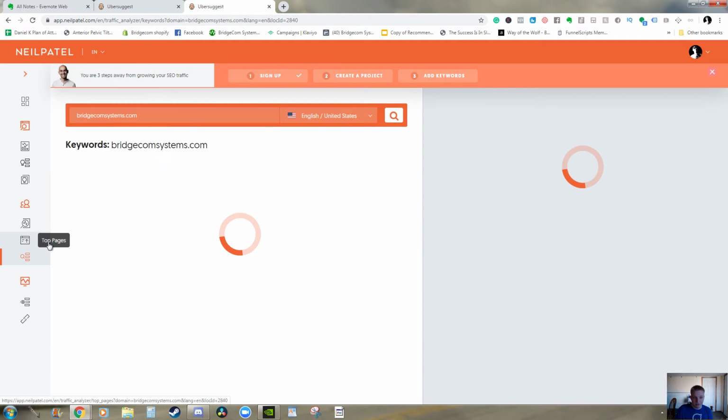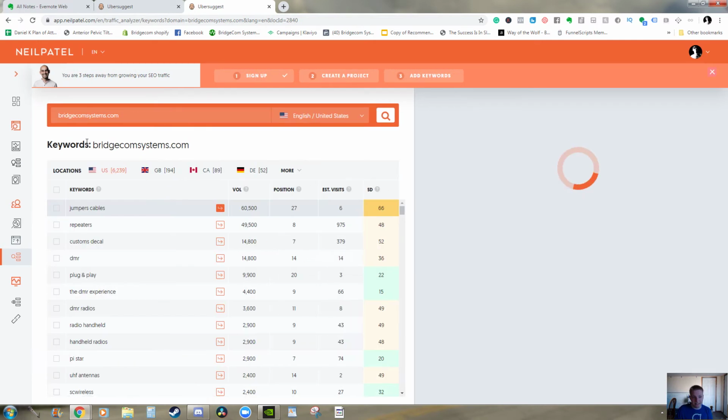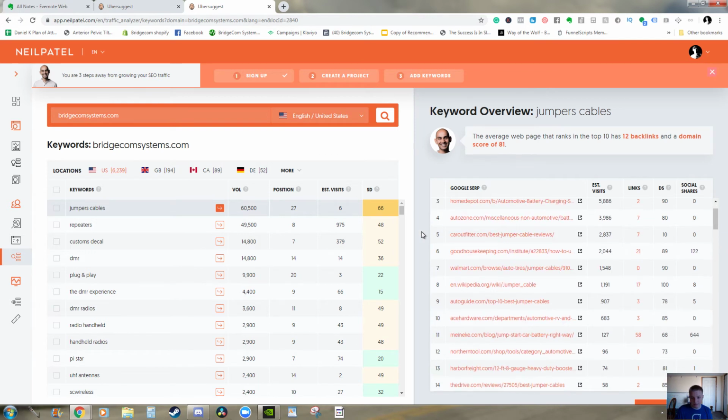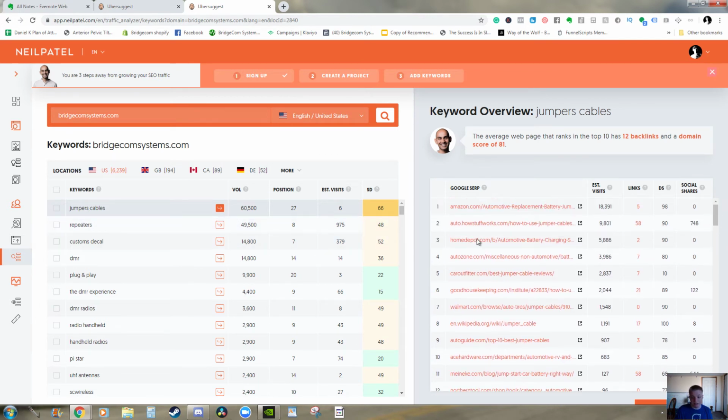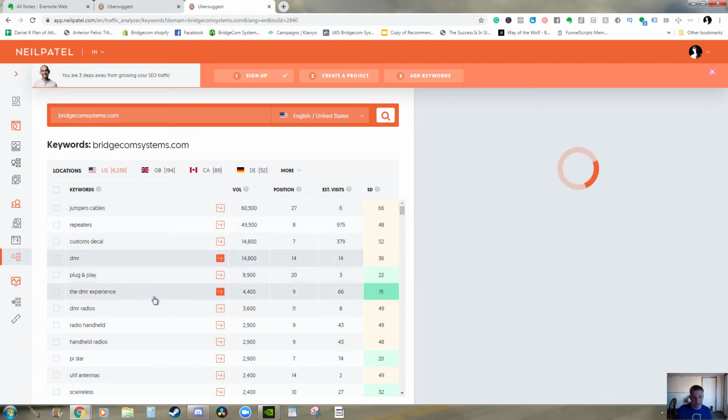You can actually go to keywords, so you can see what your website is actually ranking for in terms of keywords. Okay, and then if you click on those keywords, you can actually see what other things are ranking. So perhaps you want to find out if your competitors are ranking organically on the keywords that your website is ranking on. You can just click on these keywords, and you can figure that out.